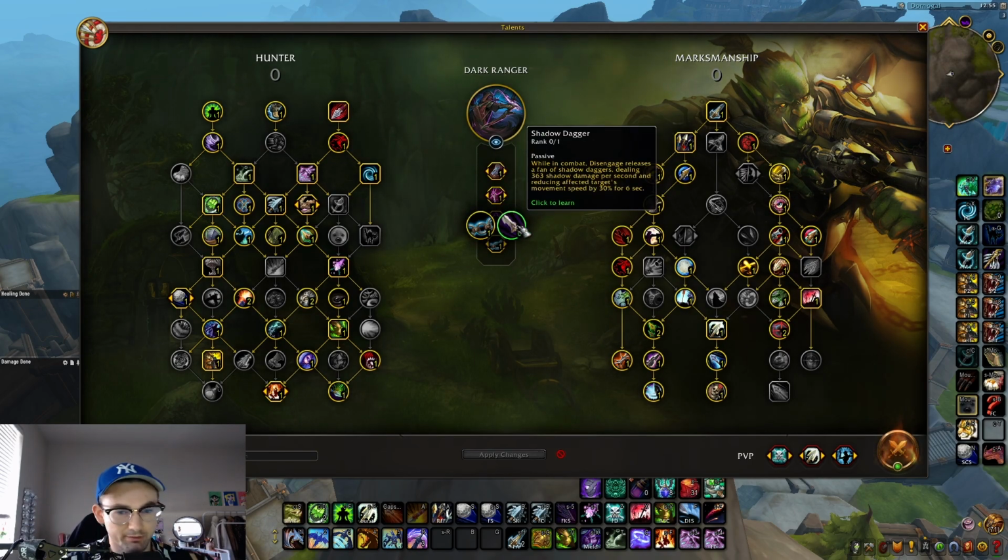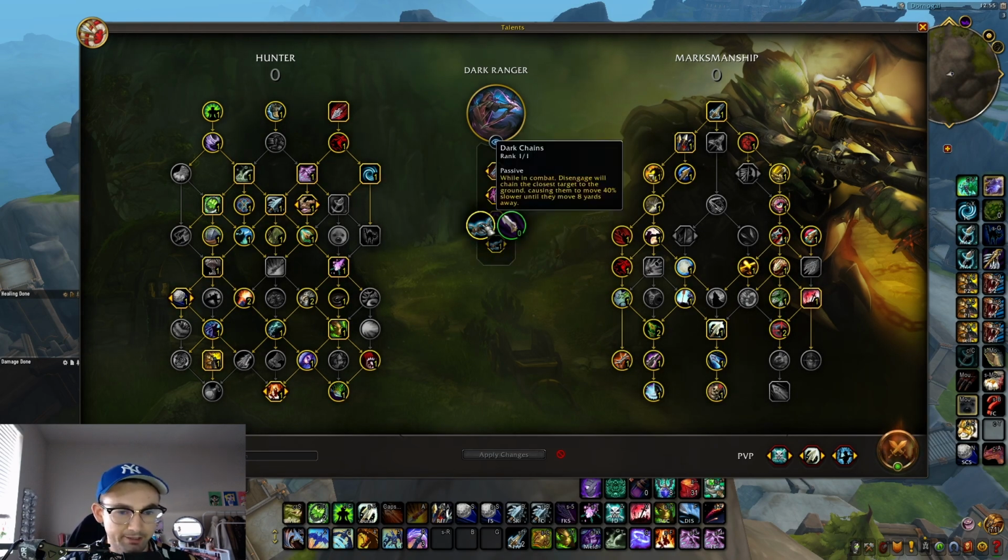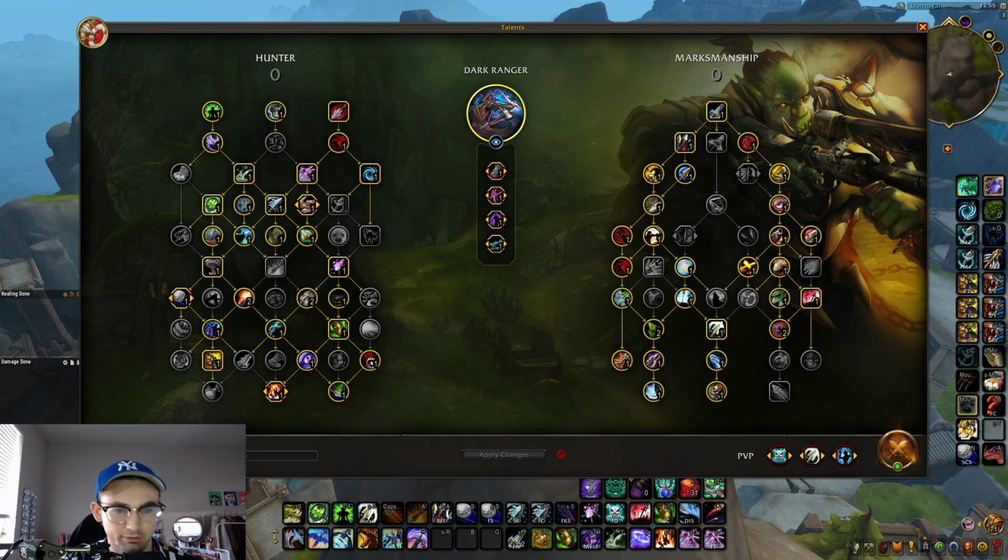Shadow Daggers will hit 3 people if you disengage for 30% for 6 seconds, but I think making that person having to move just to get that debuff off is really, really good.